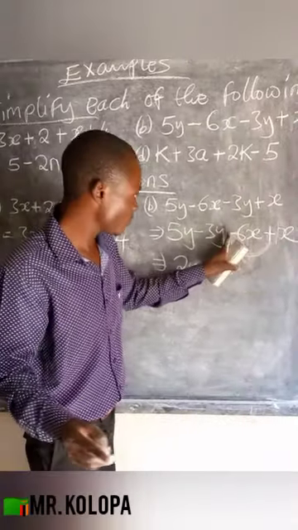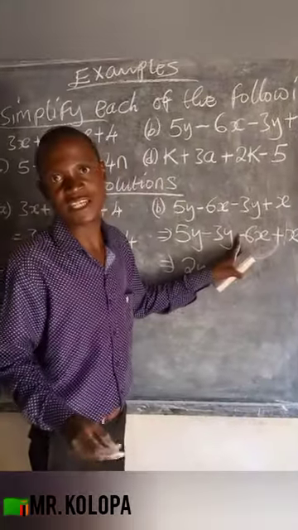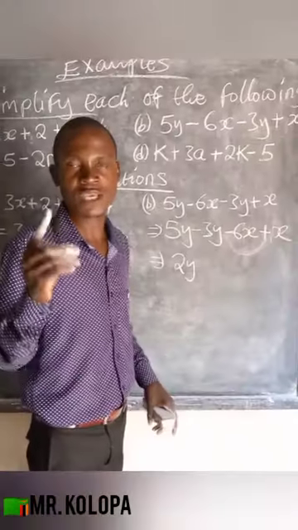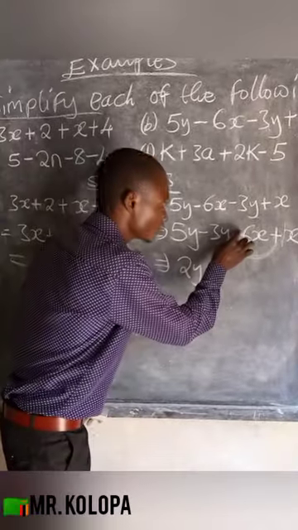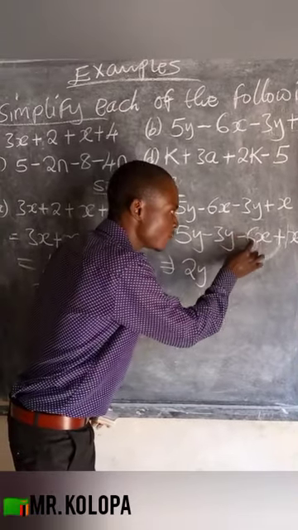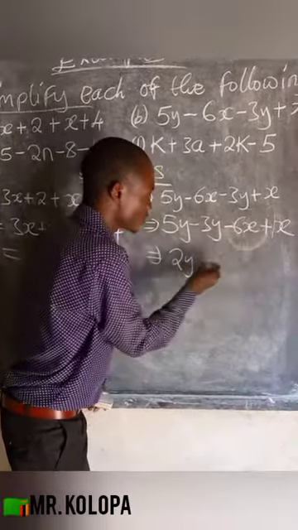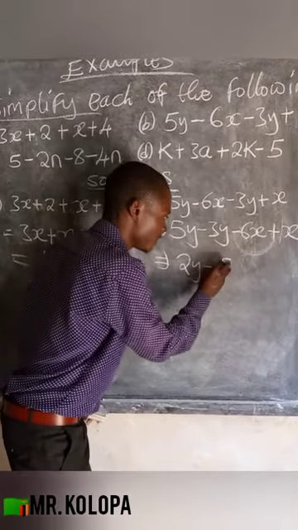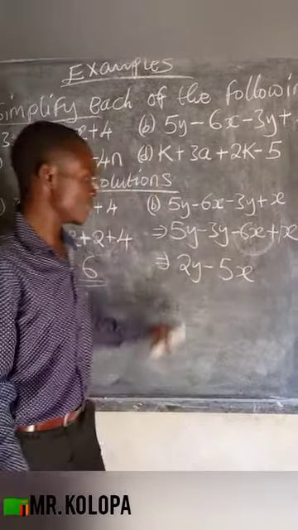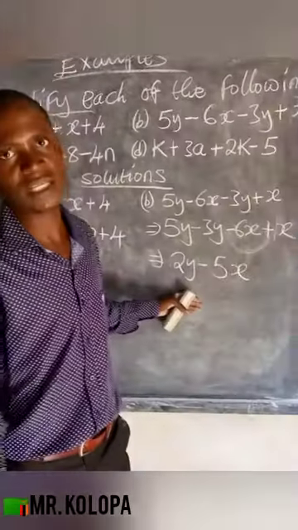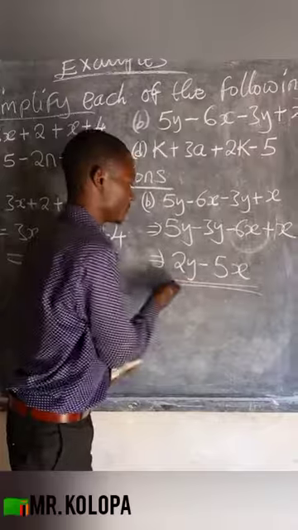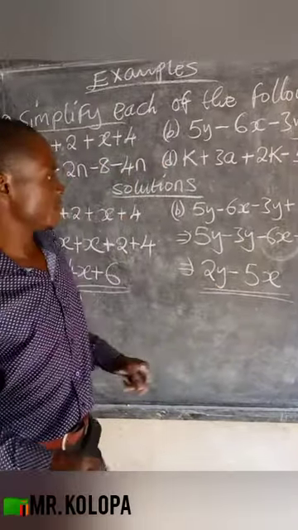Why are we subtracting? We have different signs there. So 6 minus 1, we get 5. Then we maintain the sign of the bigger number. We don't just get that sign, we look at the sign of the bigger number. So it's negative 5x. Then here we can't add these. These are unlike terms. So we are going to end there. Yeah, so that is B.